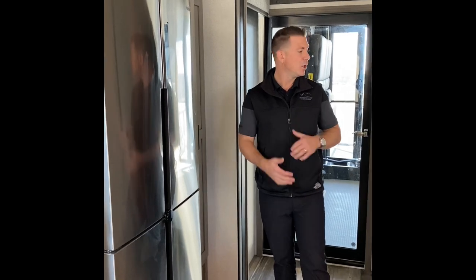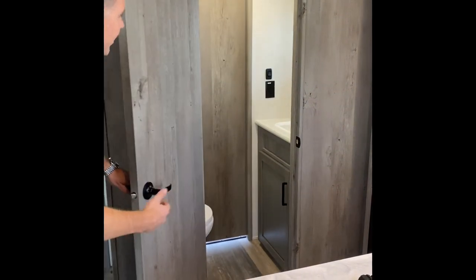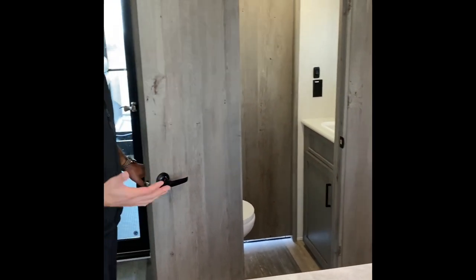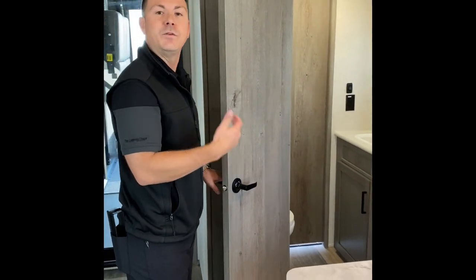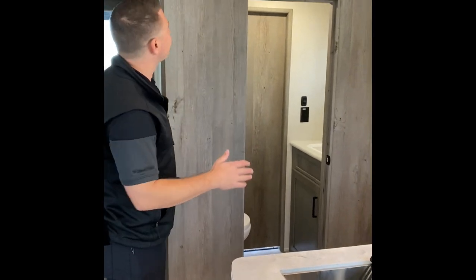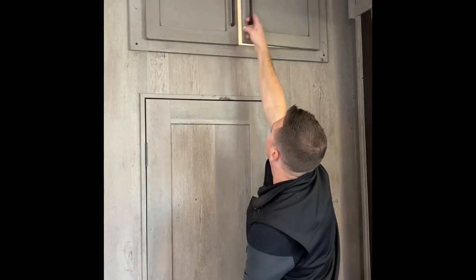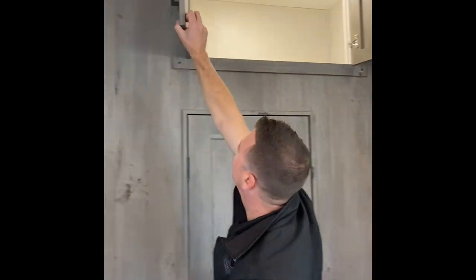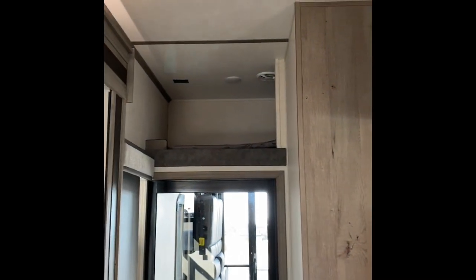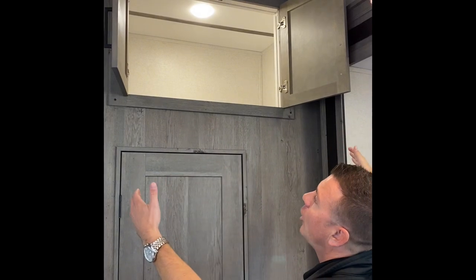Over on this side, you've got access to your half bath, which you can now access from the living room and/or the garage if you have guests that you don't want using your main bedroom or bathroom. Up above, you're going to have storage here that doesn't intrude on your bed loft up top. As you can see, it's deep and large to be able to fit some of those things that you take with you that maybe you don't use on a regular basis.